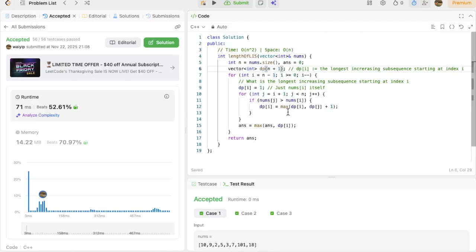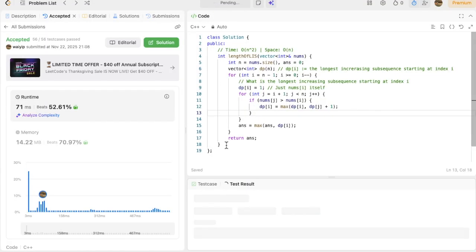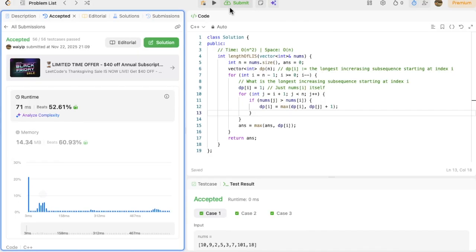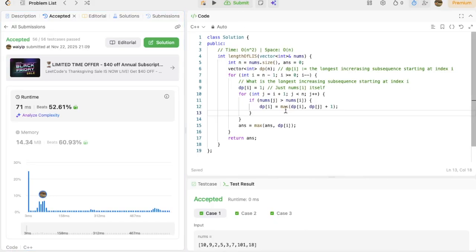Actually, I don't think we need n plus 1; we just need n because of the constraint here. We never actually used n plus 1. Let's try again. Okay, it's working. Let's try the submission test. Still accepted.